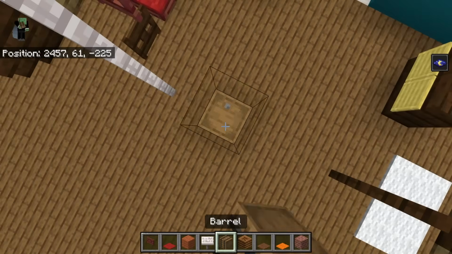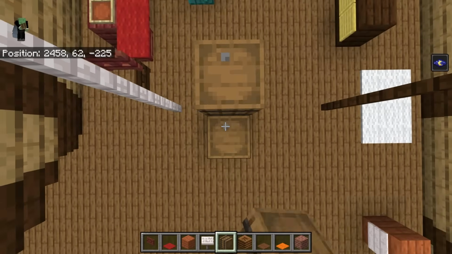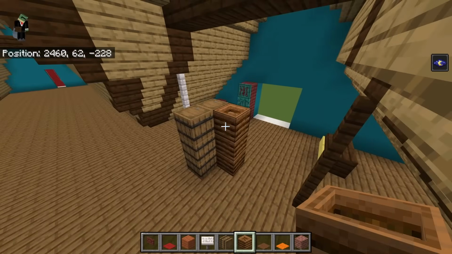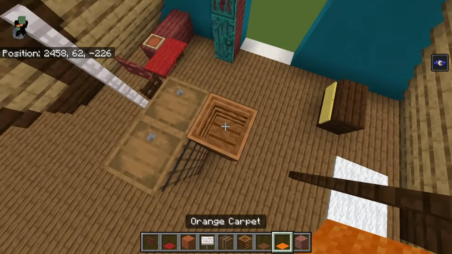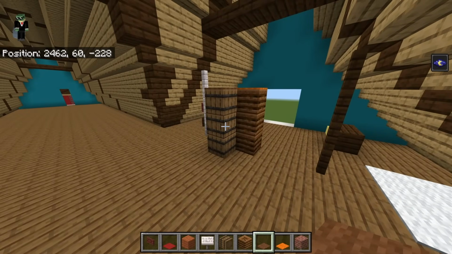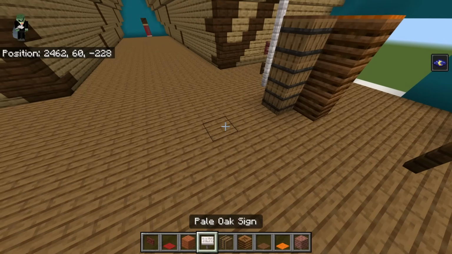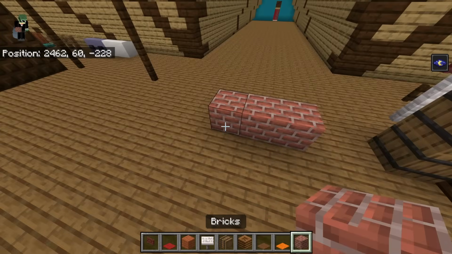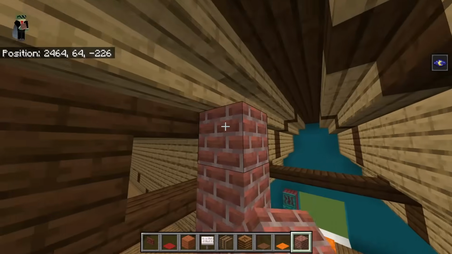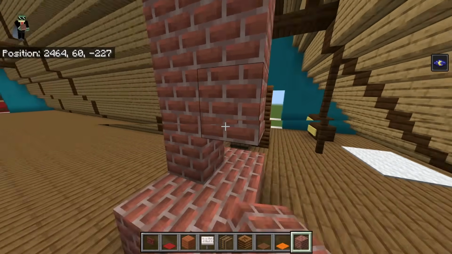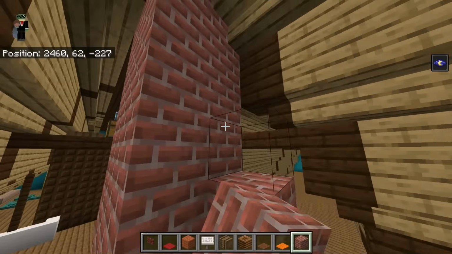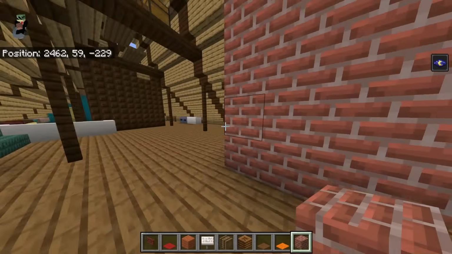You'll place 3 barrels extending up with another row in front. To the right of the back row of barrels, you'll place a row of composters similarly, and on top of the composters, you want an orange carpet, and on either barrel row, you want brown carpet. Gap of 2 in front of the barrels, you'll place 3 bricks extending forward. Extend them right a row, and then each brick can be brought all the way up and just break through at least the upside down stairs. The planks you won't break through, you'll just stop once you hit them, because that'll seal off everything.